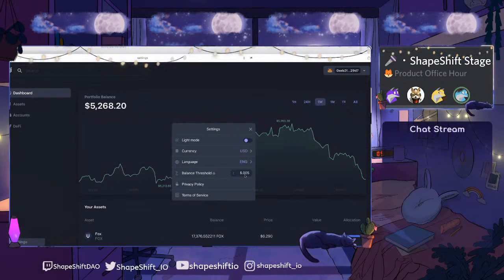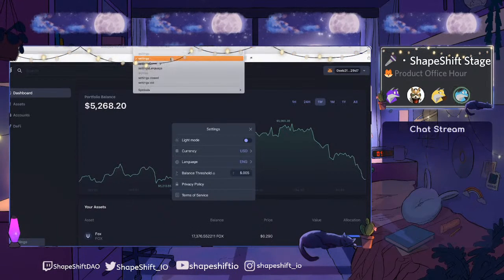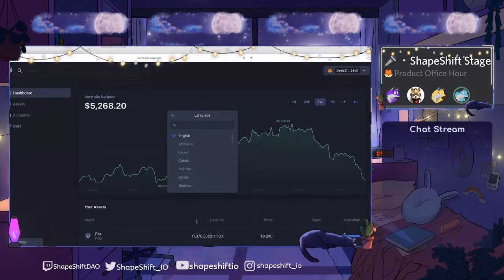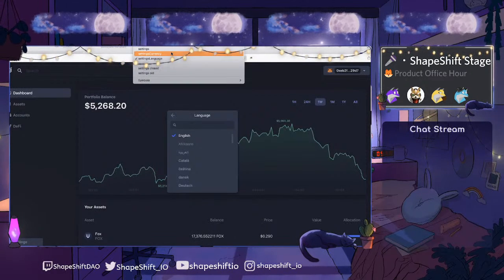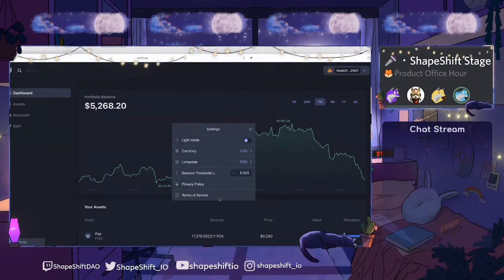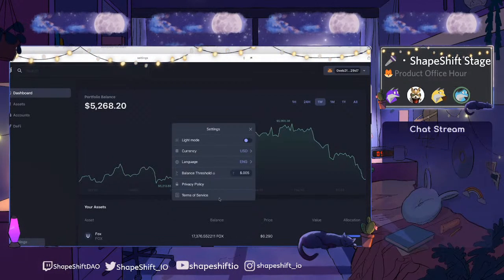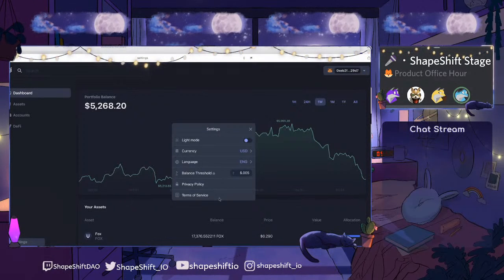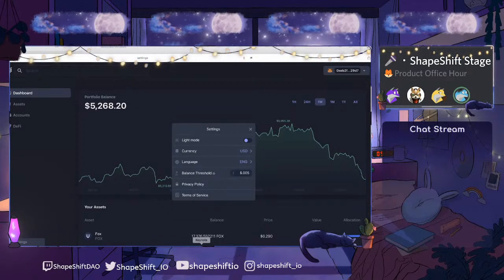There's the language. So right now, got a little globe icon. It's currently English. If you wanted to change it, you'd hit that. And you get this list of languages. You could also search whichever one you are. If you hit the back icon, back at settings, and we added, Bethany might want to chime in a little bit on this, a balance threshold section to the settings, and basically you can type in which assets you want to see at what value. We also have a little info icon to help describe that. I don't know, Bethany, if you want to talk about it.